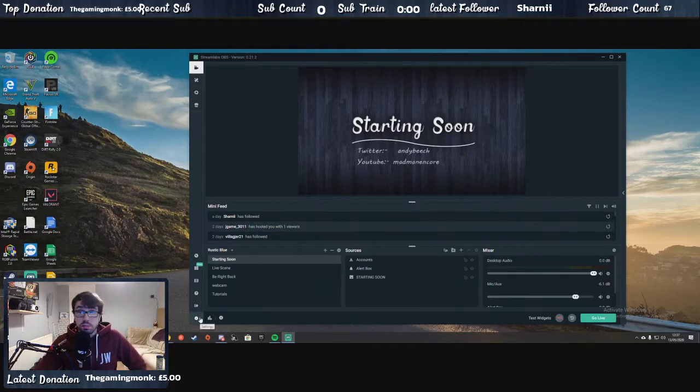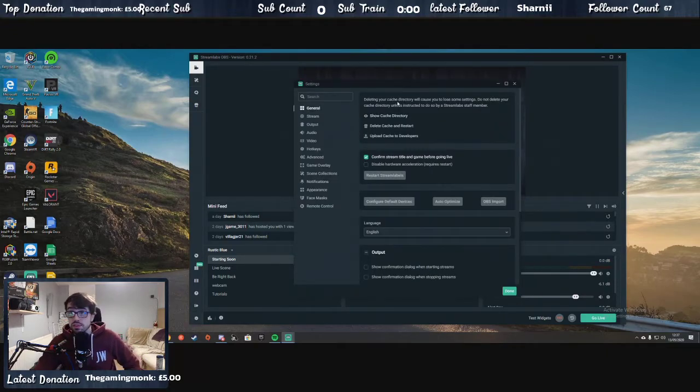So you can see in the bottom left hand corner there is a settings cog type button. You press that and it brings up this dialog. This is basically all your settings to do with everything to do with Streamlabs and your stream itself. Now, because it's a quick guide, I'll try not to be too long on most menus because there are quite a few tabs. So obviously you've got your general tab here.